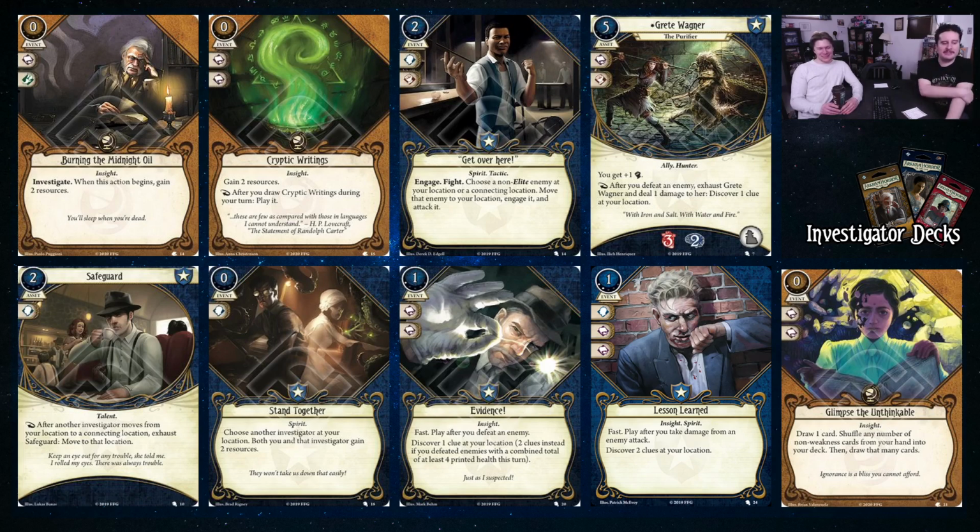Safeguard is just the level 0 version where it just moves once, so you can choose this if you don't want to have any headache issues trying to figure out how the directive rule works. Stand Together gives you and a person resources. Upgraded Evidence is now 2 clues if it was 4 health, printed health. Not 4 damage, 4 printed health.